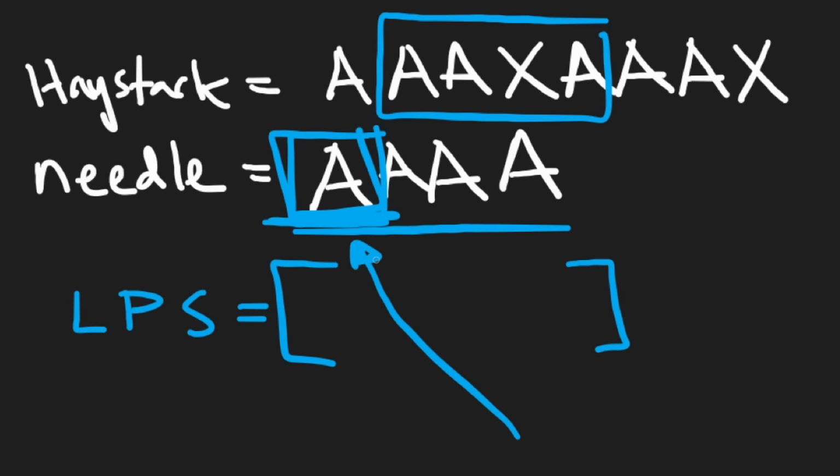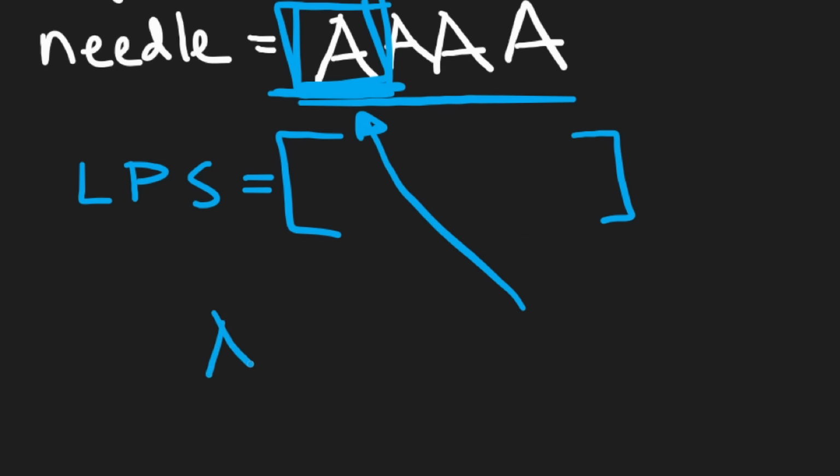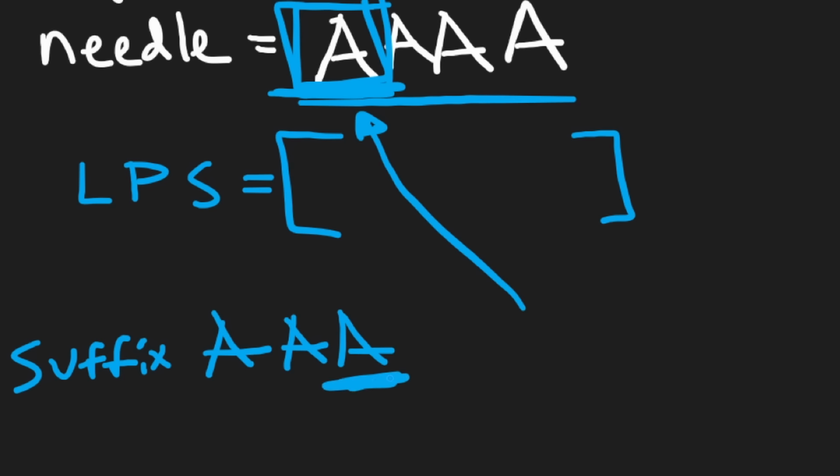By the way, for a string, let's just say this is our string, a prefix is every substring starting at the beginning. So this is a prefix, right? Just the first character. The first two characters is a prefix. The first three characters is also a prefix. And by the way, a suffix is basically the opposite. Every substring that ends at the last character. So this last A character is a suffix, the last two characters are a suffix, and all three characters are a suffix.